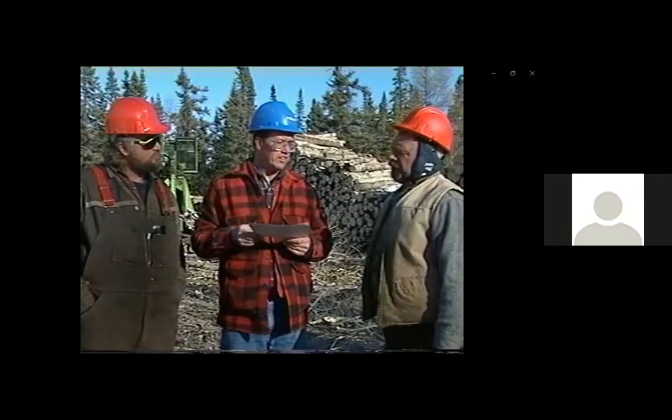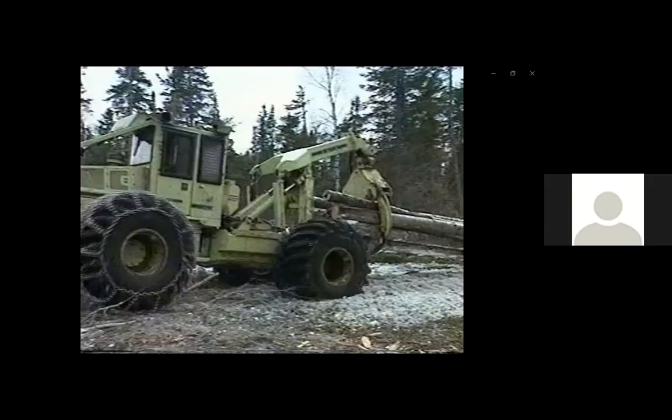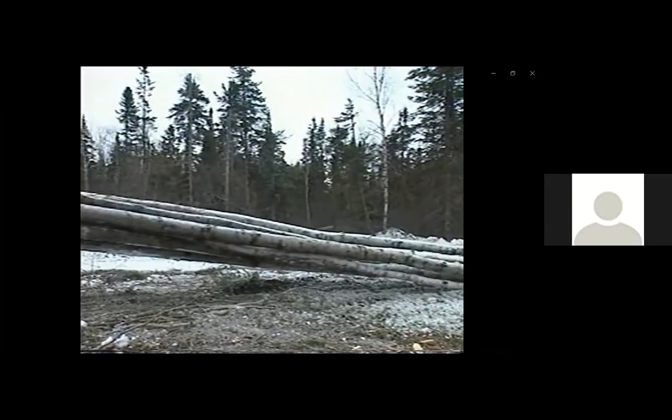Logging contractor Larry Agurkis: Our machinery has changed. We're running wide tires. It helps considerably. There's a lot of added costs, but if that's what we have to do, that's what we're going to do to get the job done. And we can do a better job than we're doing today.